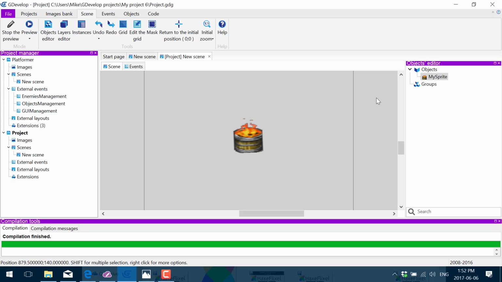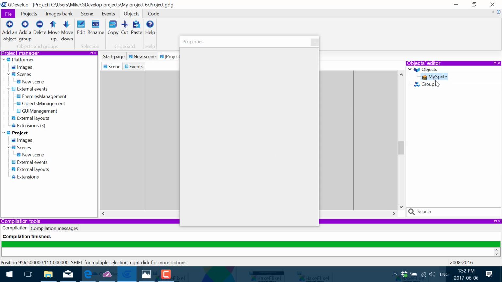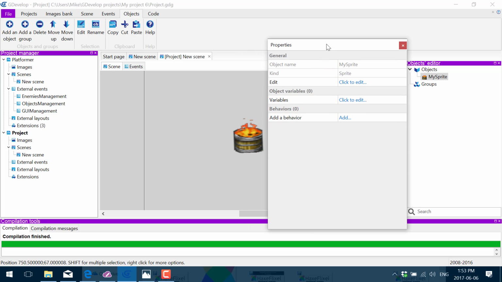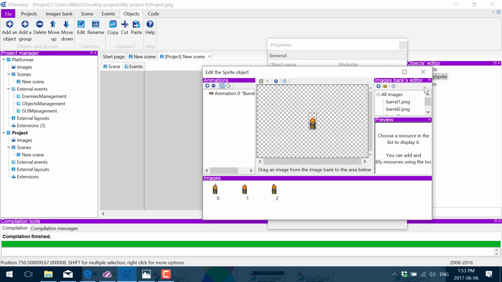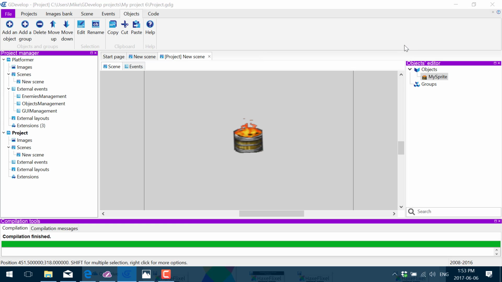So we come back here and go into other properties. We can see some of the settings we can do for this guy. We're going to come back to this a little bit. We can add a behavior to this, which is sort of like canned pre-programming support. We can also create variables that are attached to this specific object. And we can also go ahead and edit the object, which brings us back to this editor that we saw earlier. I don't know why I left focus there, but I did.